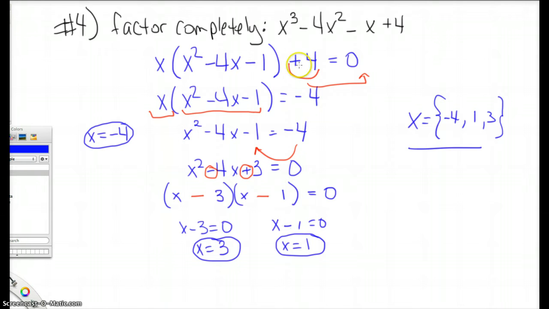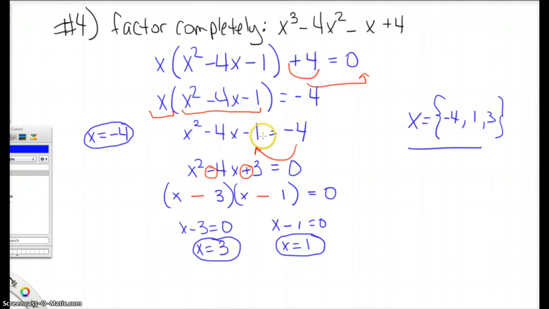The trick here is to factor out the x and make sure you leave that plus 4 in there. You get a factor here with x equals negative 4, and then you have to solve the second one by setting it also to equal to negative 4. Then you set it to 0, moving that 4 over here, gets you the 3. Now you have a trinomial that we can factor, x minus 3, x minus 1, and then finally getting to our factors of x equals 3 and x equals 1.